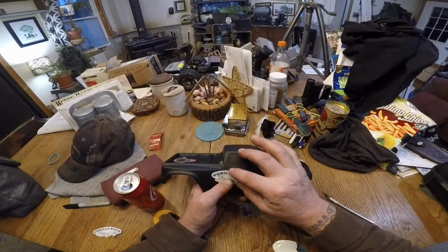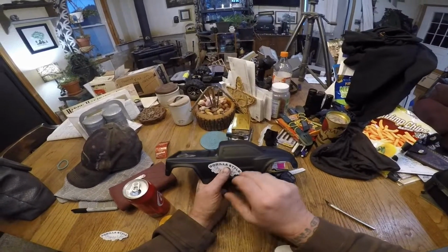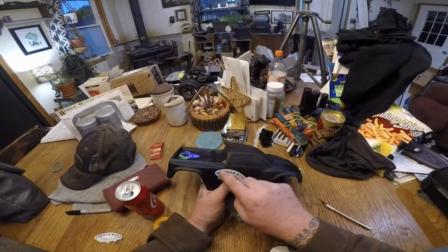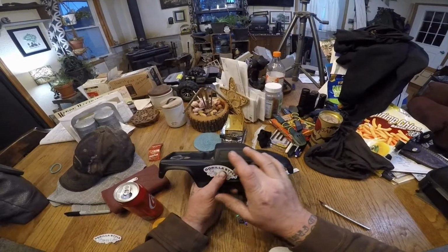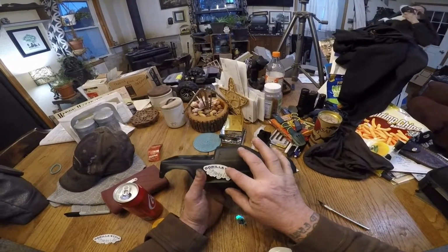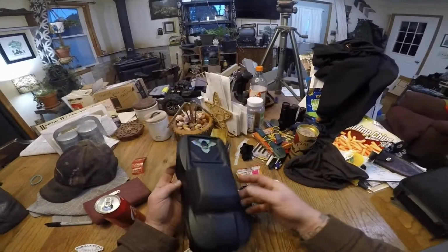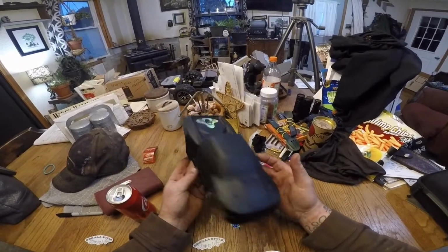So I'm going to stick these on the side here and then masking tape this off, cut this out, and then paint this in flames and flames going back. And then put this over the flames, so it'll say grill style gypsy life over the flames on each side. Got the grill on the back, and then I'm gonna take all this off. And that'll probably be all I do to this thing.